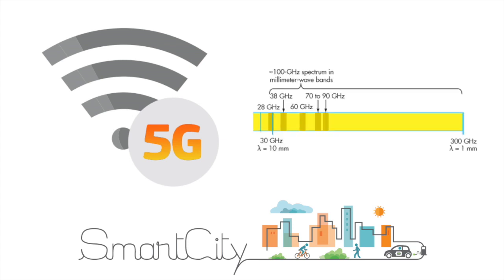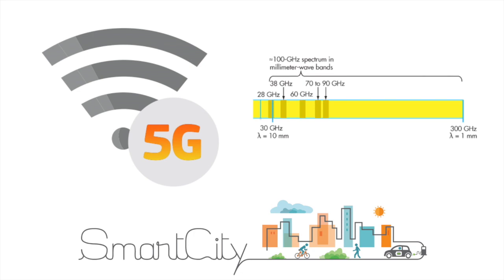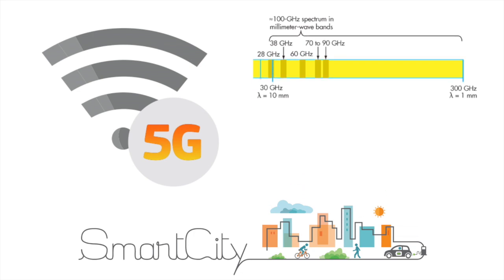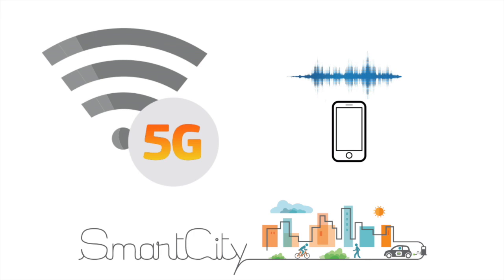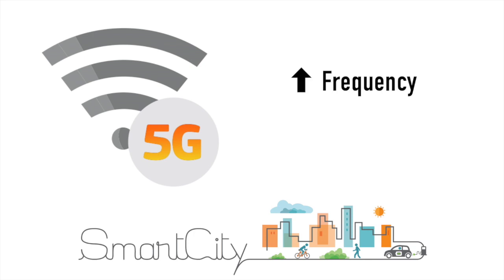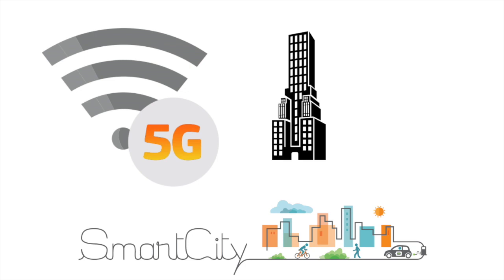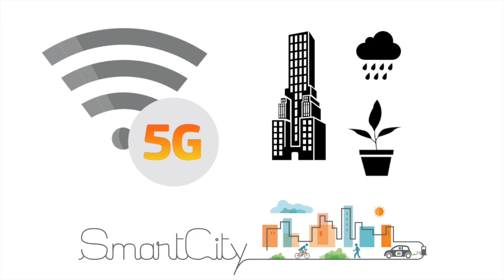5G uses millimeter waves that occupy the frequency spectrum between 30 GHz to 300 GHz. This differs from the current frequency spectrum that uses frequencies between 3 kHz and 6 GHz. This is because the current frequency spectrum used for mobile devices are starting to get crowded as carriers can only squeeze so much bits of data on the same amount of radio frequency. By increasing the range of frequency spectrum, it increases the amount of bandwidth for data transmission. However, a limiting factor of millimeter waves is that it cannot travel well through buildings and obstacles and can be absorbent towards rains and plants.